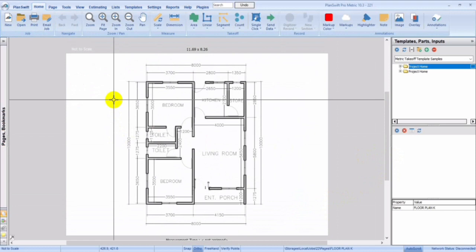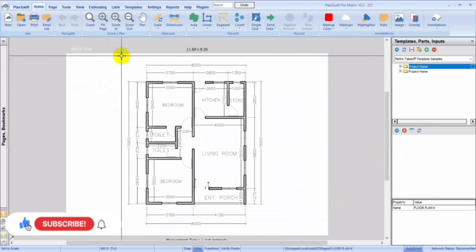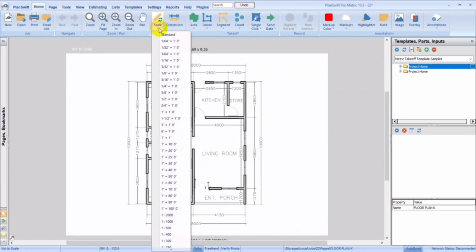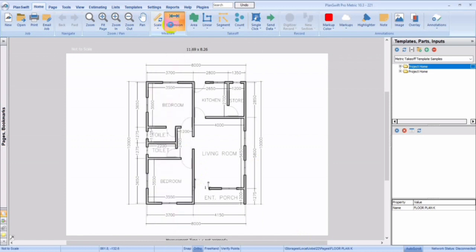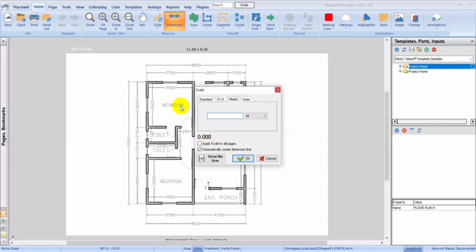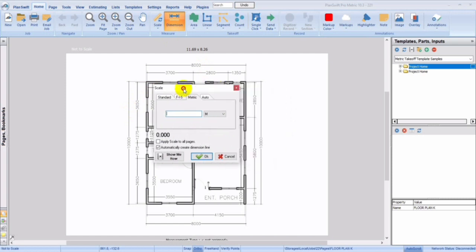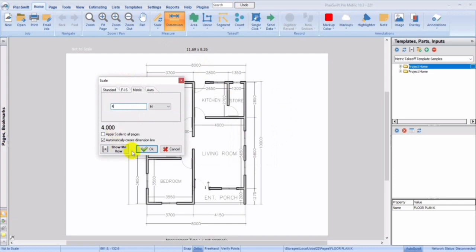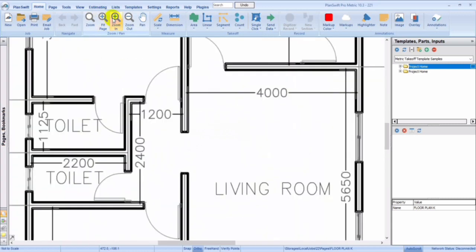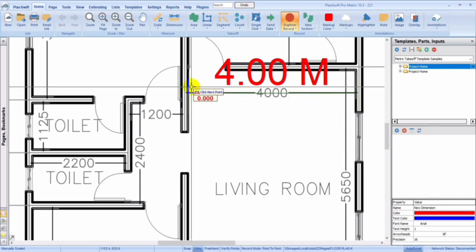So the first thing you're seeing here is that it is not to scale. So we are going to scale this. For us to scale it, you can click on scale. When you do that, you see this is in meters already, and then we can just take any one of this. Let's take this one in here, and then we can just click 4 and it's okay. Since we clicked 4, let's zoom so that we can take this properly, and then we click from this side to this side. All right, so with this we are good to go to begin measurement.